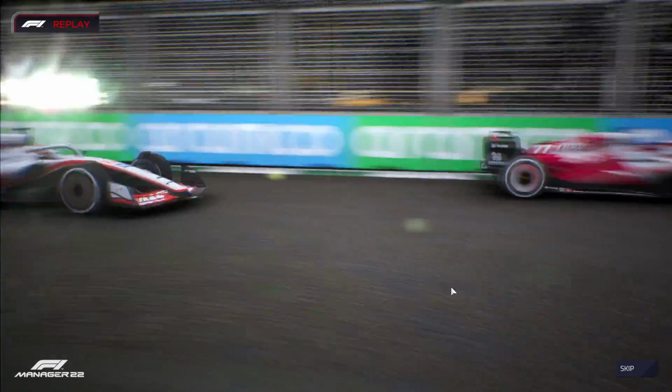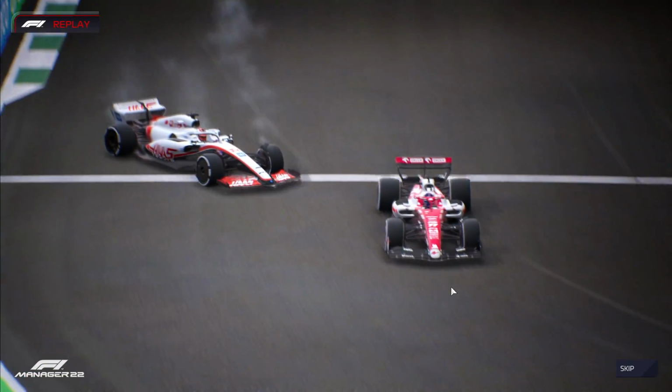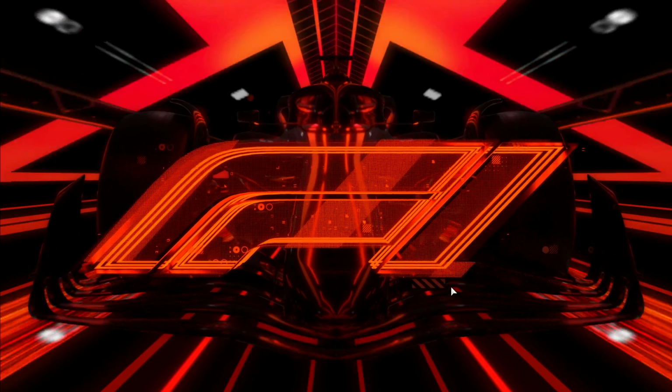I think both Alphas might be out. It was Magnussen, and I think this is Bottas, racing wheel to wheel, and Magnussen just locks up, goes into the back. That is surely going to ruin both of their races.